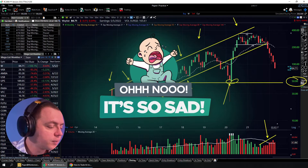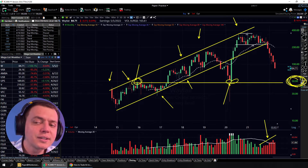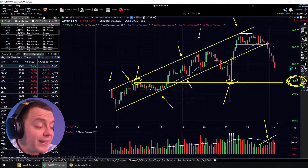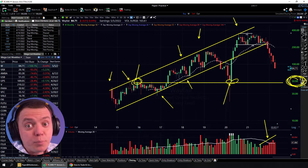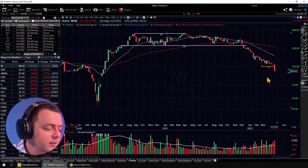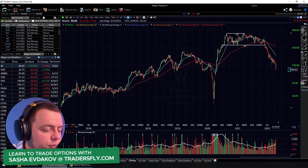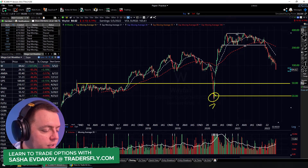We are looking at $50 as a solid support level. Now it doesn't mean it's going to go back down into that level — it could bounce obviously a lot sooner. But that is a very healthy area where it could bounce. If it gets into there and breaks below that level below $50, then you've got some real serious trouble. Because in the past it did go down to about $30 a share, and that was a problem.